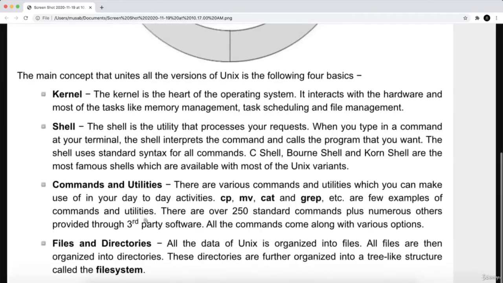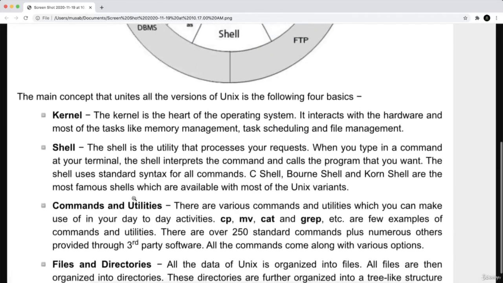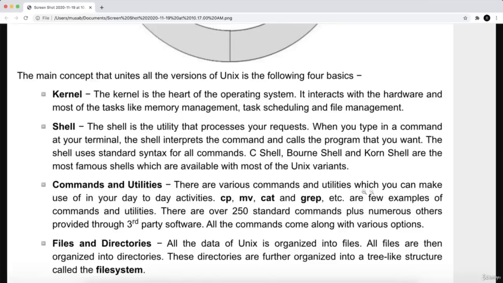Now for the commands and utilities, there are various commands and utilities which can be used in your day-to-day work, like copy, cp, move, cat, grep. Some of the examples: there are actually, as they mention here, 250 standard commands plus numerous others provided through third-party software.